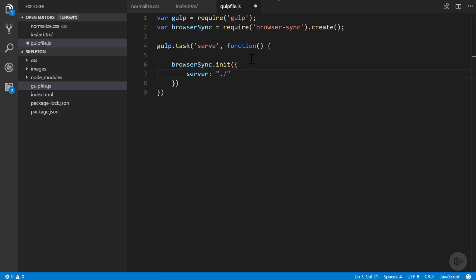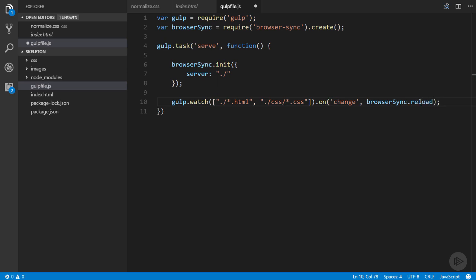Just like that. Next, we're going to reference gulp.watch, and this will watch any files that we specify in an array. So inside of here, we're going to put in any file that is HTML in the project root, and then also any CSS file inside of the CSS folder, just like that. Then at the end, we're going to call the on method on change, or if it's updated or saved, we're going to call browserSync.reload.